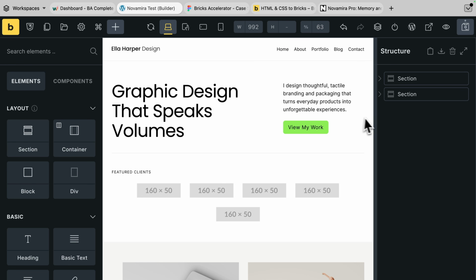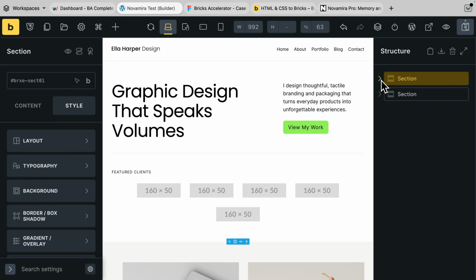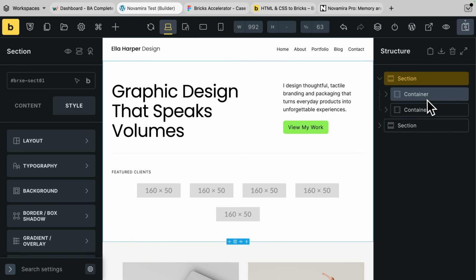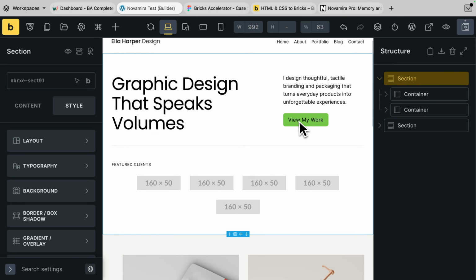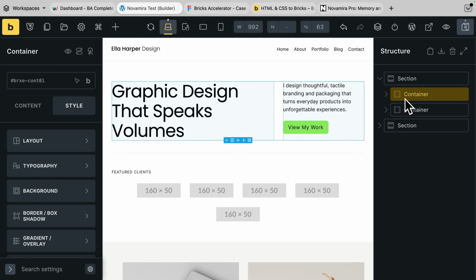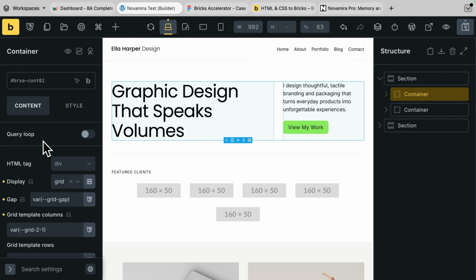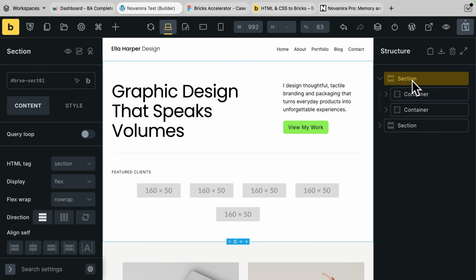But now let's have a look at the job that it did in Bricks and how well it managed to follow my instructions. And I must say, it has actually done a pretty good job so far. So here we have a section. It's actually followed my basic guidance on creating containers inside sections for different rows of content. So we have a container here. Seems to follow my instructions as well to never add any extra styles to containers. Just let actual container elements in Bricks just do the job that they're designed to do. And even on sections as well. This is just a default section with default section padding, all coming from theme styles.